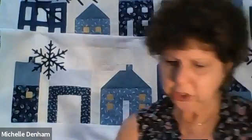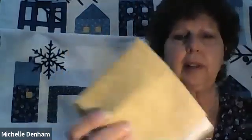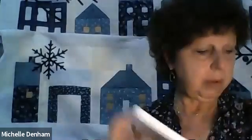Then H is the window, so 1 little square, and I've chosen the gold with the same print that I used for the roof, okay, with the little branches on it. That's the only piece there. Then I, J, and K are all this background. So they're the ones that are on top of the house. And it is this light cream with a very faint little X on it. Okay, so those are the fabrics that are all in this house.